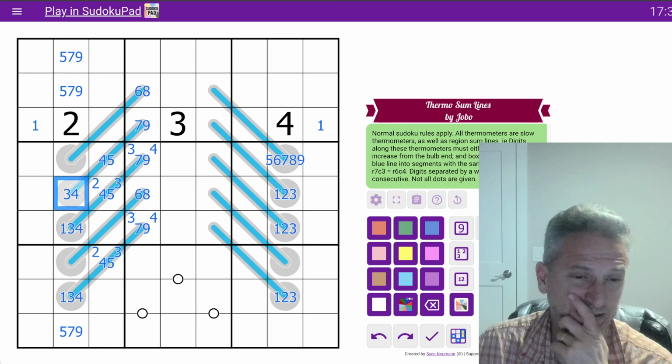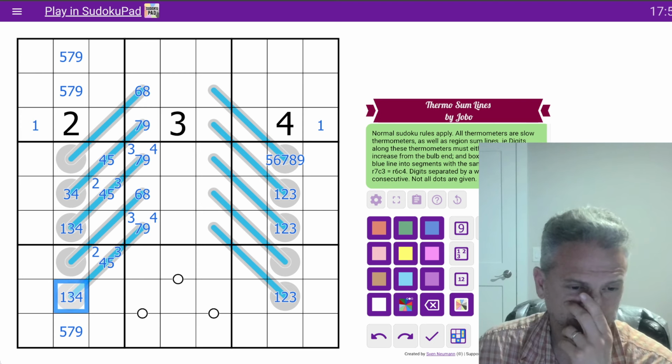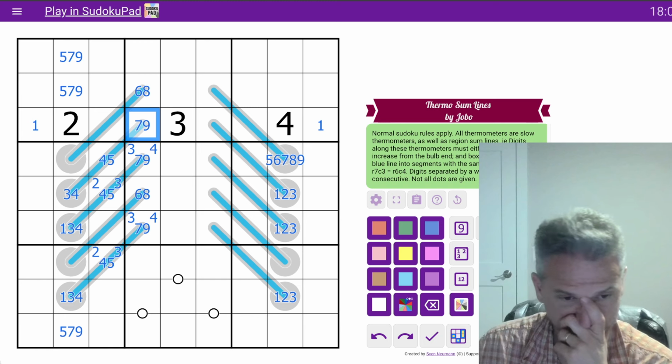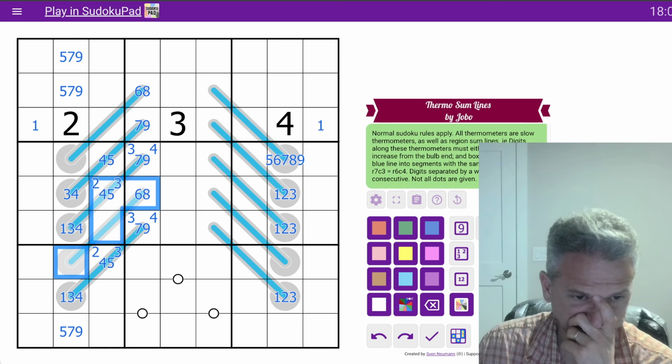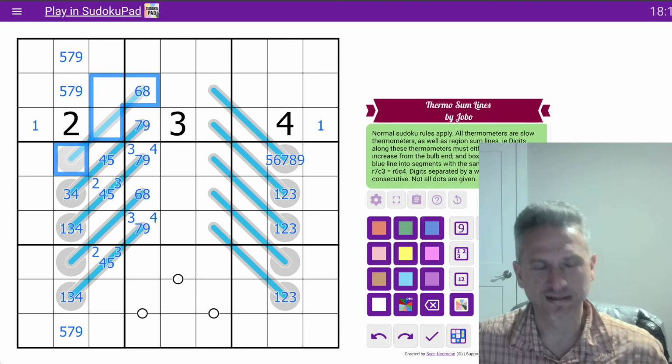Well, no, if this is 3, this could be 1, but then it has to be 2, 3. This can't be 3. Can this ever be 3? This is 3. 3 must be down here. 3 goes with 4, 7. 3, 4, 7. This is 3. This is 1, 3, 4. 3, 4, 7. And this is 4, 5, 9. This is 6s and 8s. Yeah, that works. Okay. Not all dots are given. Okay.